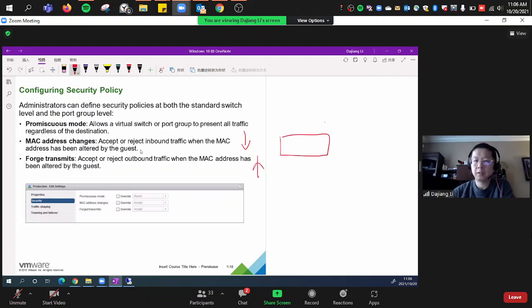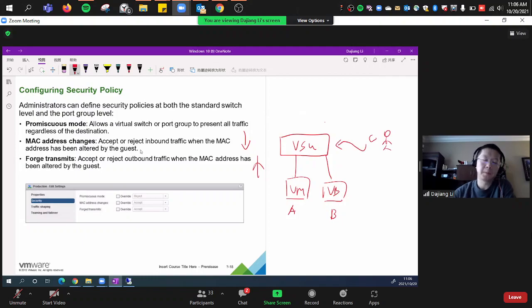What's happening here is if you have a virtual switch and I build one VM and give it to one of the companies, let's say this belongs to company A. I build another VM and this will belong to company B. So myself will be company C. I'm the system manager.